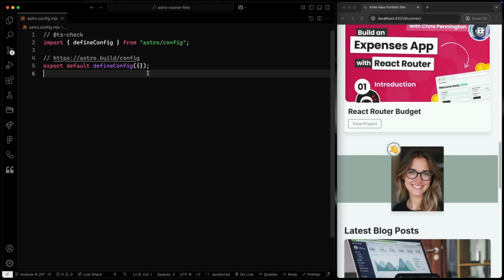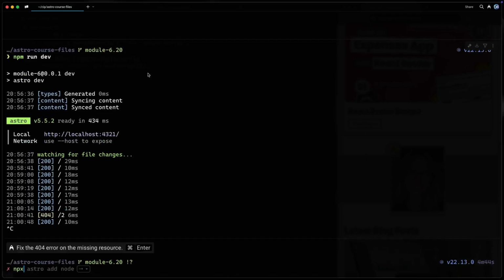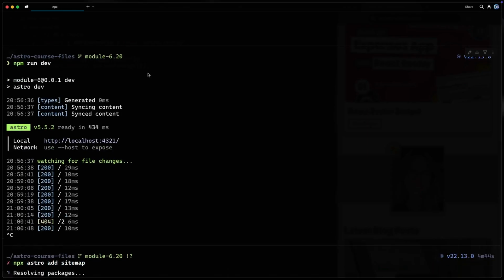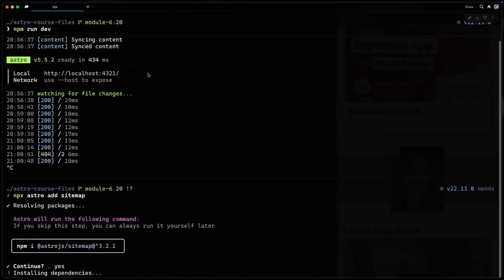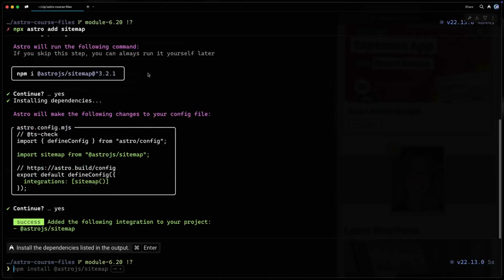React is one of those, and I've shown you that before. Tailwind as well. Well, Astro also includes one called sitemap, and that's especially important for something like a blog. So I'm going to come over here and do npx astro add, and we'll just add a sitemap. When I add this, it's going to do a couple of things. It'll install the package, and then it will also update that Astro config. Now, this actually automatically builds a sitemap for me.